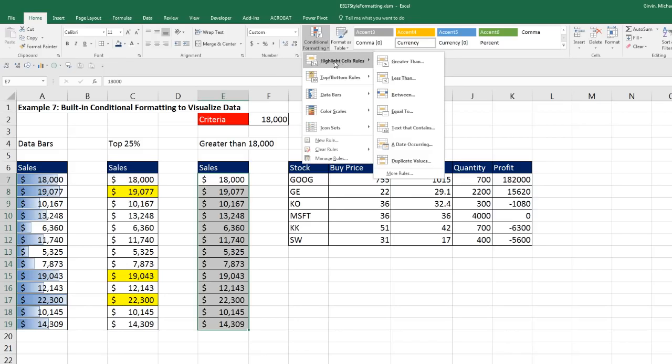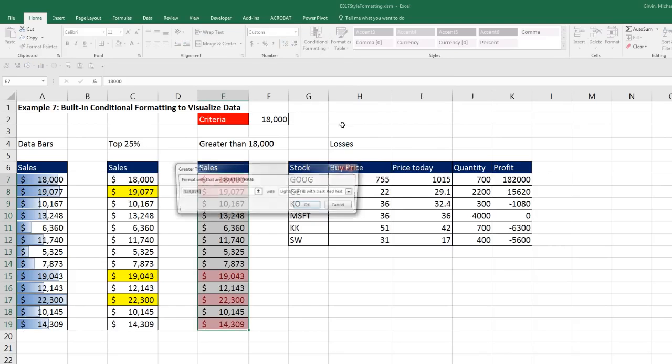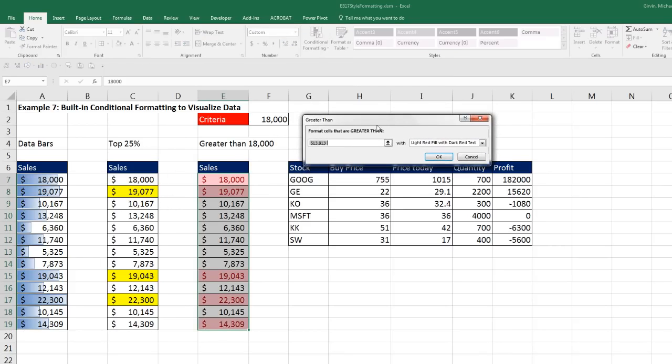Conditional formatting. Highlight cell rules, and I'm going to say greater than. Notice there's less than, between, equal to, all sorts of amazing options. Greater than. And I can connect this text box to a hurdle. That means I'm following Excel's golden rule. Since that number can change, I put it in a cell, label it, and refer to it in our text box. Or, of course, as we've seen earlier, formulas.